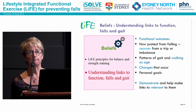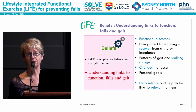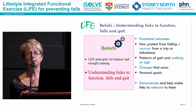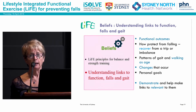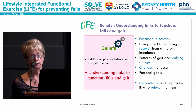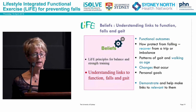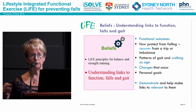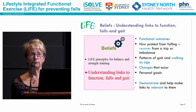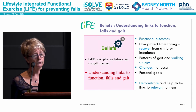Now we didn't do broad goal setting like, do I want to be able to walk upstairs to go to my granddaughter's birthday party, but we did ask about goals. We didn't formalise it. When Michael did the LiFE in Europe, we added goals more formally in that program, and I always think that's a good idea. But the kind of setting that we did was very specific to the activities. But we did talk about goals, and sometimes, if you know, I want to keep catching public transport, we always know that's a good thing to know that people aim for.